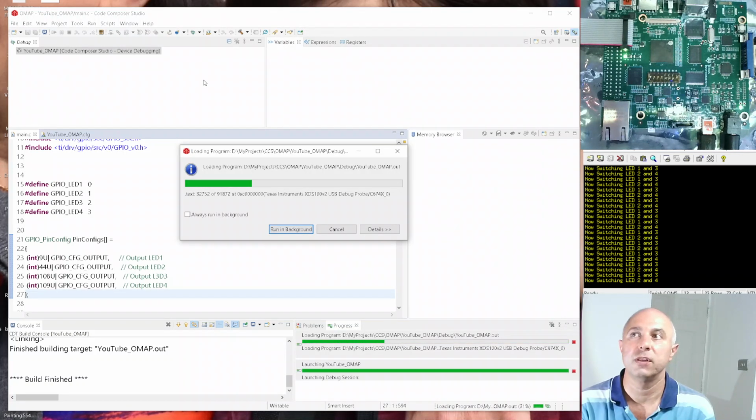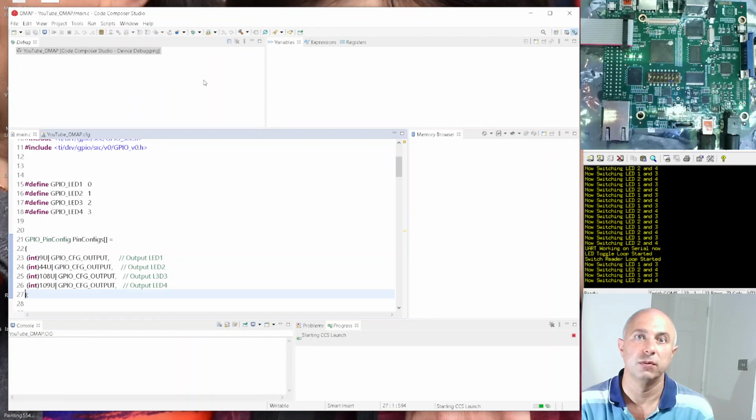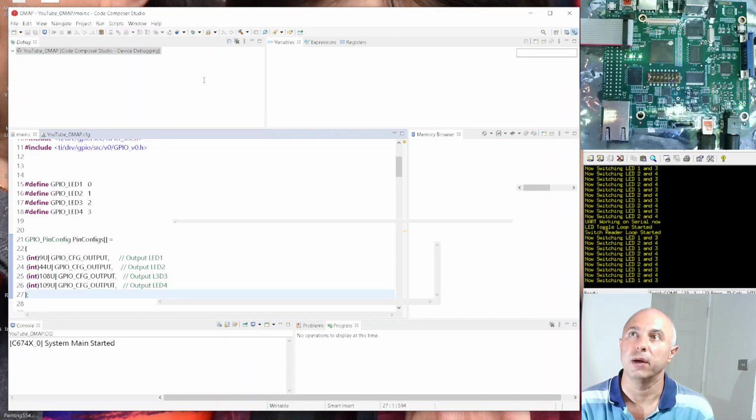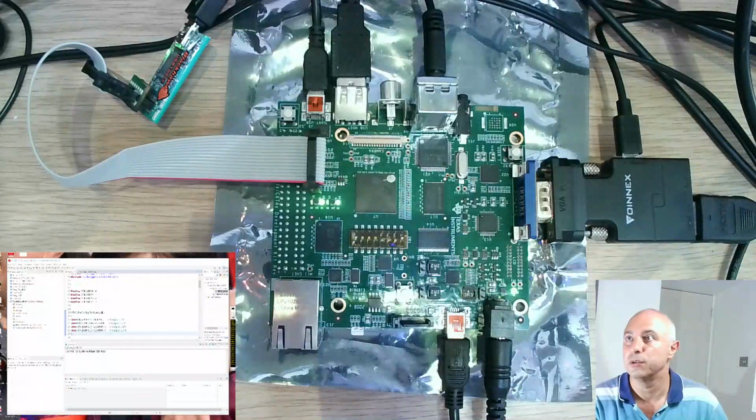We should see the lights outputting the way we want. There we go, exactly. Now if we look at the board, 1, 3 and then 2 and 4. That's exactly what we want to have in here, right?